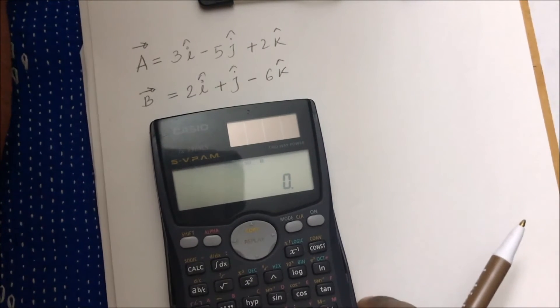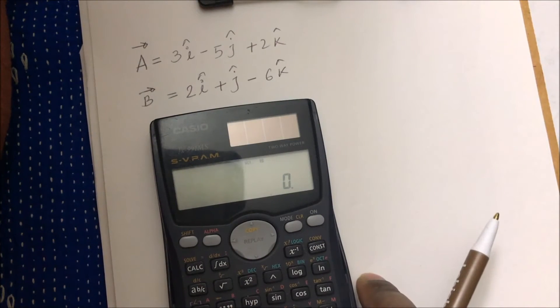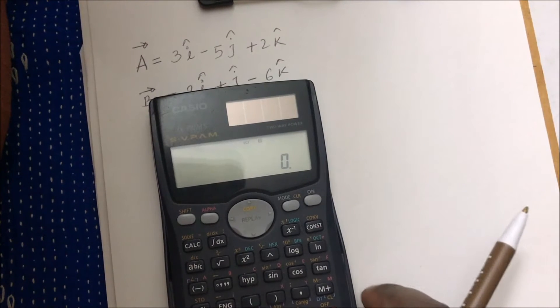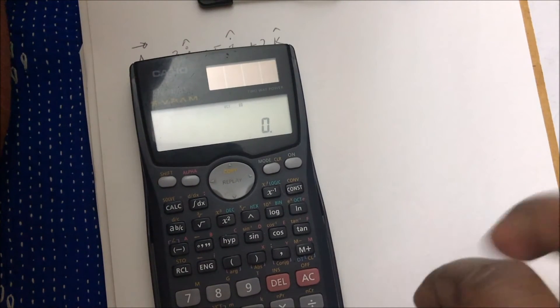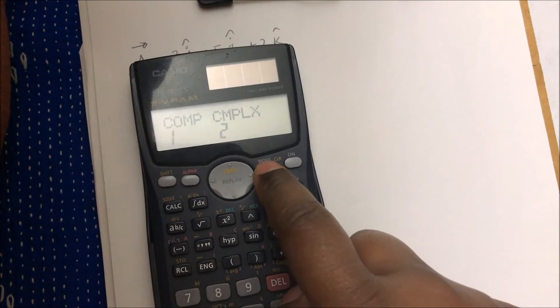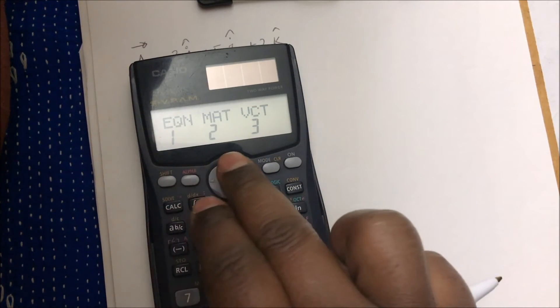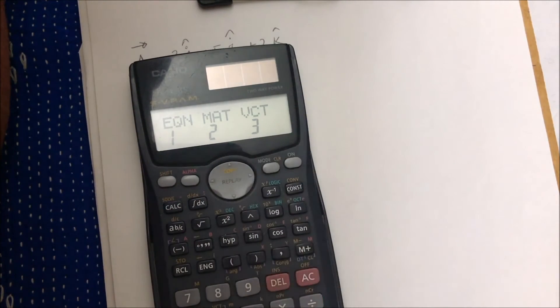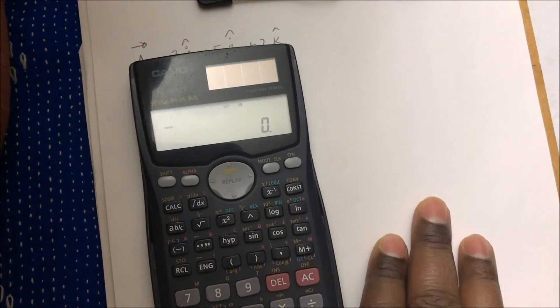Addition and subtraction is also very easy to do, but I'm not gonna show it here. If you can do the multiplication, you can just do the addition and subtraction similarly. So let's go. First of all, you have to set your calculator for the vector mode. If you press the mode button in your calculator three times, you will see three modes: equation, matrix, and number three is our vector mode.